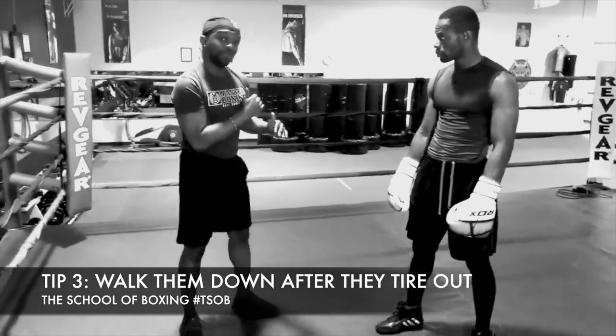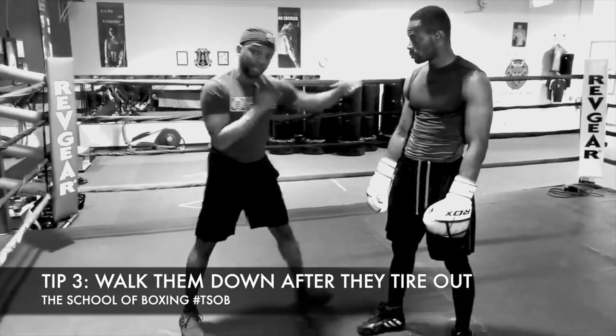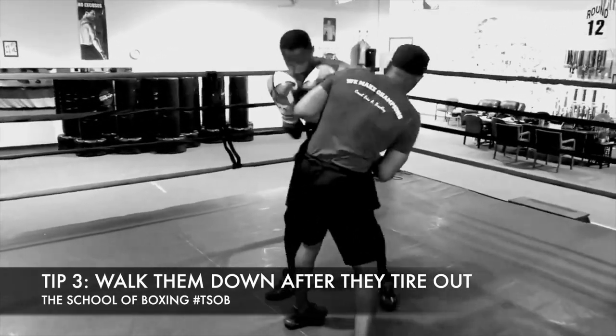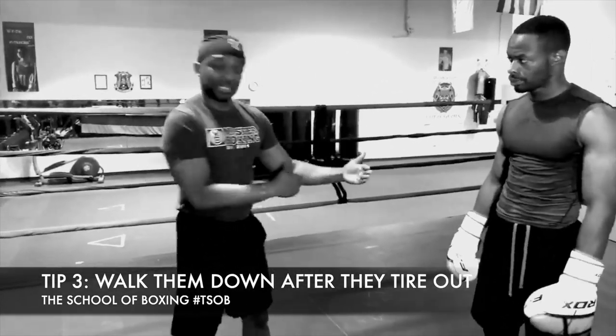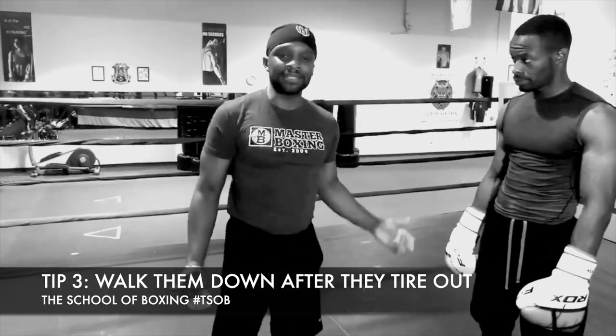Then, walking forward, once you've exhausted and frustrated the other guy and he's off rhythm, walking towards him, being able to punch here, come over the top, stand off, keeping your head off the line. Those things are extremely important. So you've got to have those key components whenever you're doing your shadow boxing.